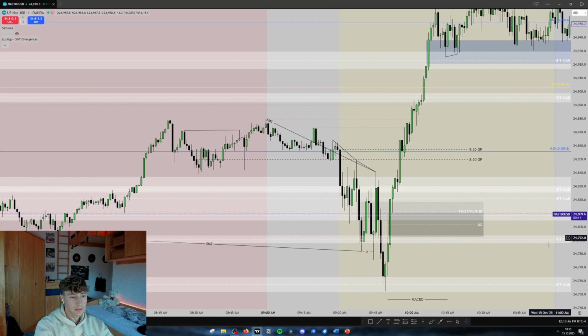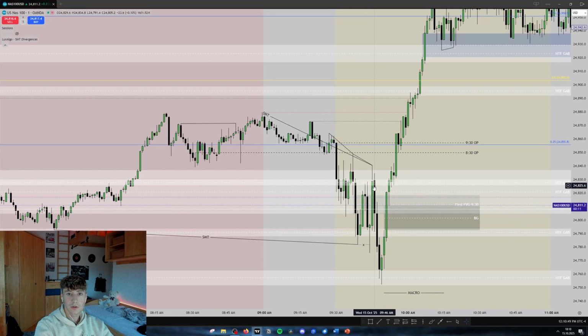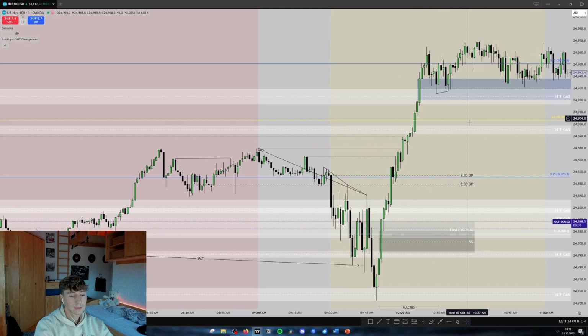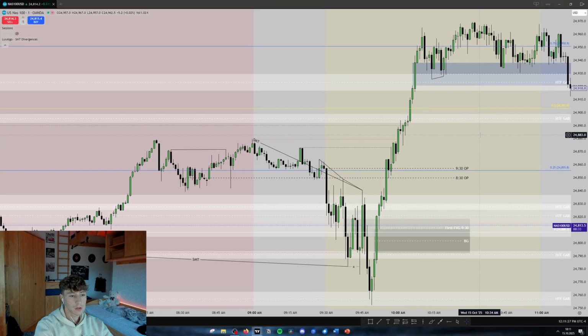Right here you can see that's definitely difficult price action because we are not respecting the first fair value gap, which formed after 9:30. So that's really difficult, but eventually we traded lower, and then right here we traded to the balanced price range. On regular trading hours we could see speed, displaced really strongly to the upside, closed above the first fair value gap, traded into it, and then went really higher, targeting New York open kill zone buy side liquidity, and also daily buy side liquidity, and even the higher targets for the daily bearish fair value gap.